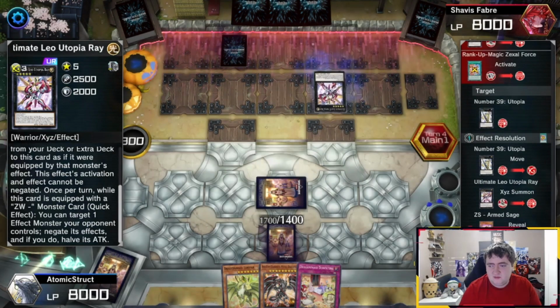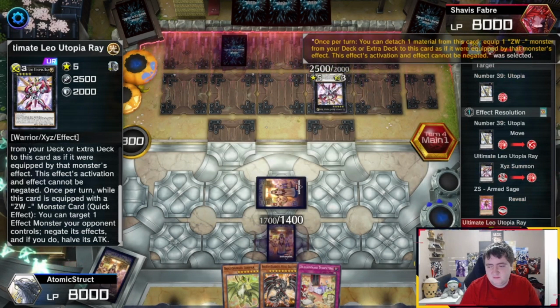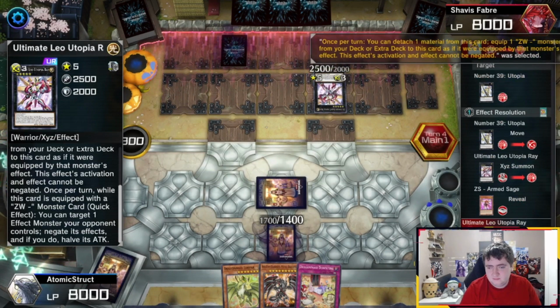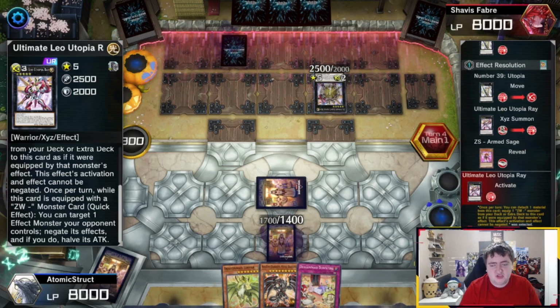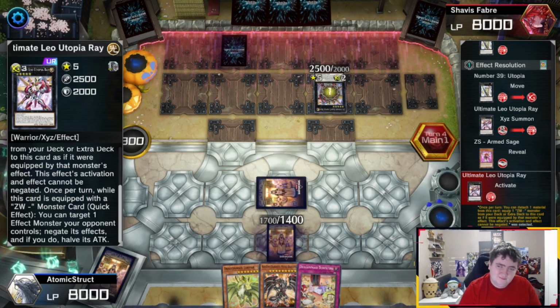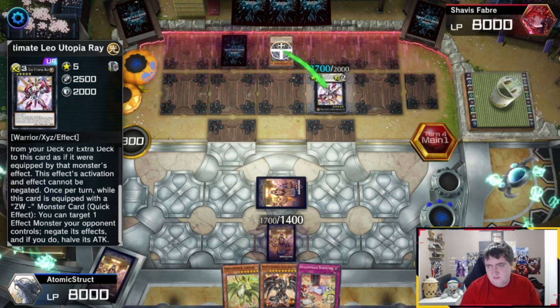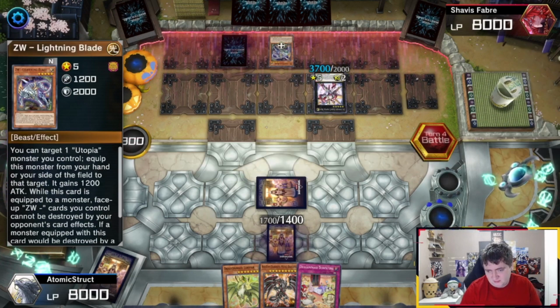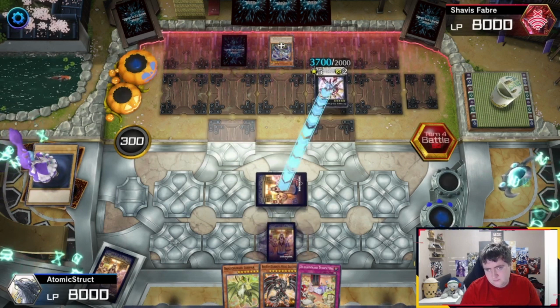So what are we going to do with Utopia Raid effect? There's so many choices. So I will detach my Subababancho Gagaga Colt. And I will give myself... Back to the Lightning Blade. So you're giving yourself protection and an attack bonus. Yeah. I'm more scared of not being protected.